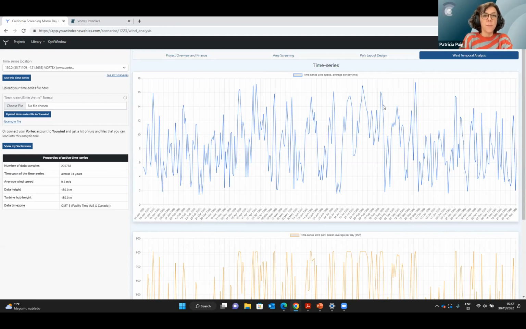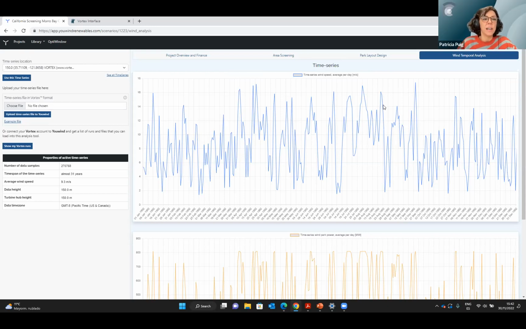The first one, if you like, I can read the question and you can answer: have you assessed the utility of Morro Bay data for offshore wind data validation or other purposes? Well, for this particular scenario, we haven't, but it's actually a possibility to upload the measured data into the Vortex platform and get a calibrated data set directly with a long-term time series. Then that time series can be utilized for making the layout and calculating the yield inside the Youwind platform. Oh, thank you.